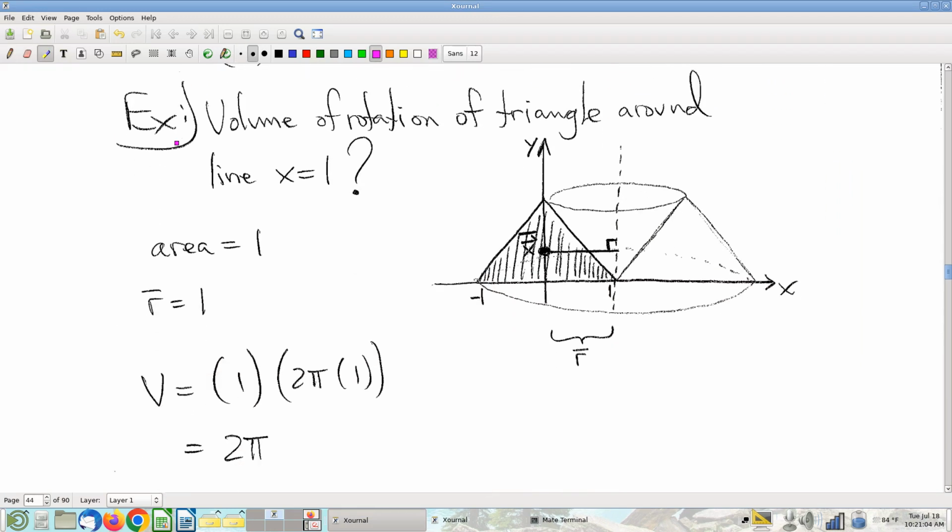So let's suppose that we were to take this triangle right here in the XY plane, and if I were to rotate that around this axis over here where x equals 1. And if you were to rotate that around, then you get this kind of, I'm not going to shade in the whole thing, it would just become a big blob of yellow. But you get this kind of, my best metaphor for this is that it looks like a volcano cone, sort of, if you will.